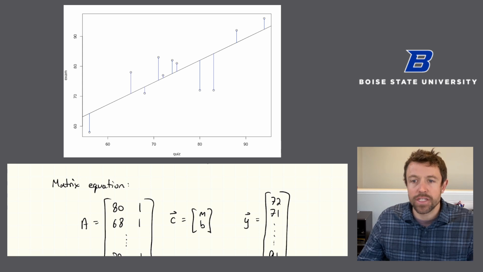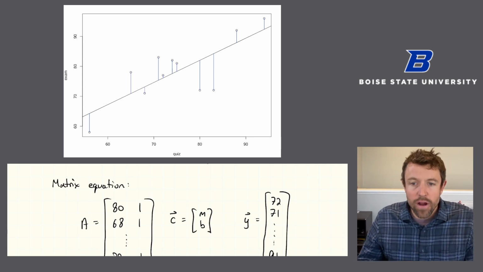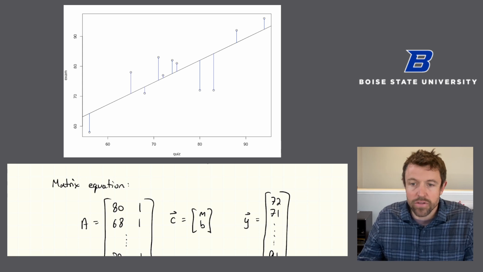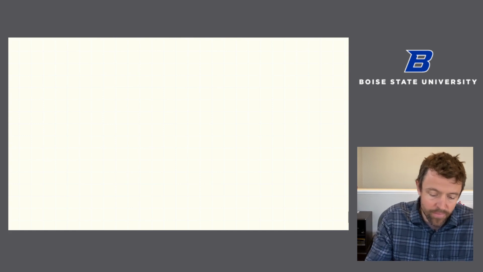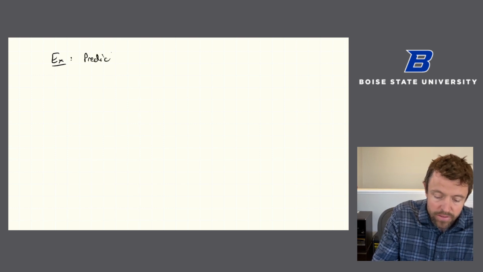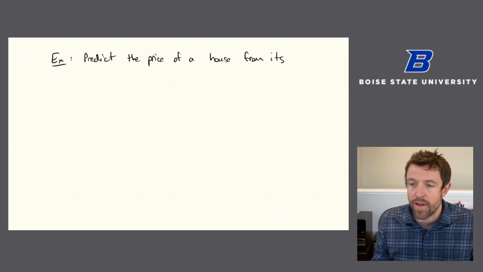One really nice thing is that it generalizes nicely. As we move up to higher dimensional problems, this sort of picture is harder to draw. But the linear algebra picture is not hard at all to draw. It just very naturally generalizes. So what I mean by this is, let's say instead, maybe what we're trying to do is we want to predict the price of a house, how much it'll sell for, and from certain values associated with the house.